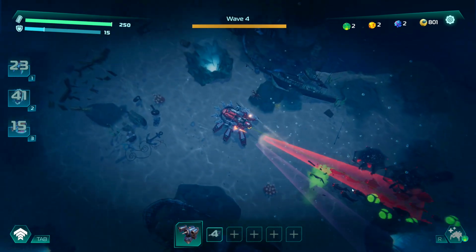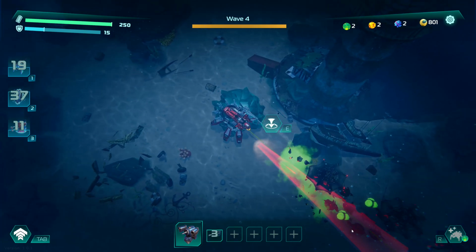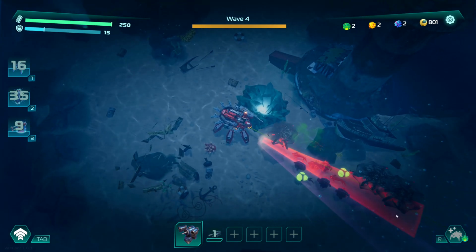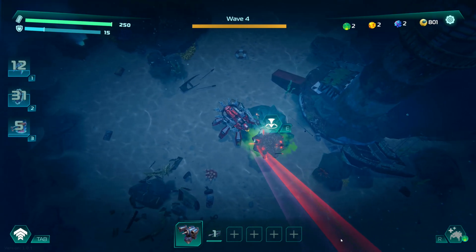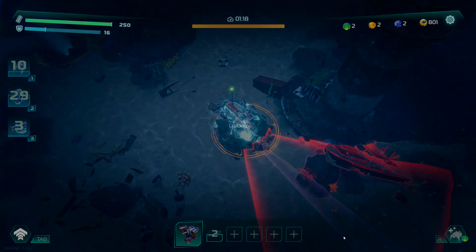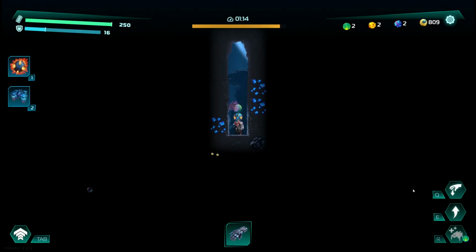Oh, actually, you know what? There's another sunken ship. Maybe we can make our way over here. Yeah, let's see if this provides us anything that we're looking for. Not 100% sure if that's what we need, but we will give it a try. Alright, what can we find?